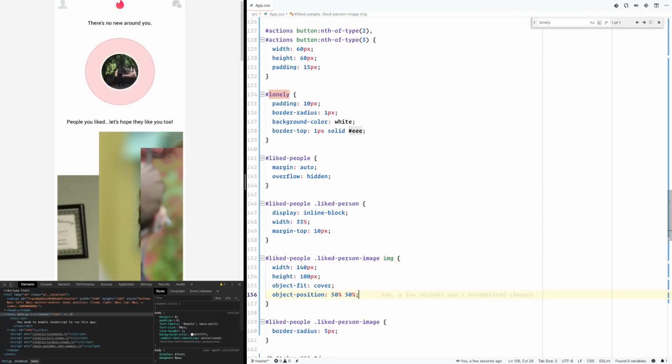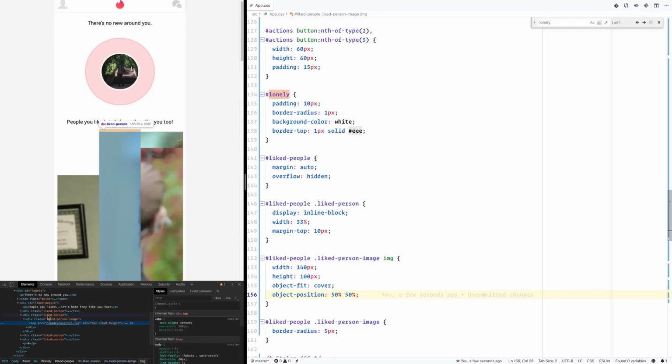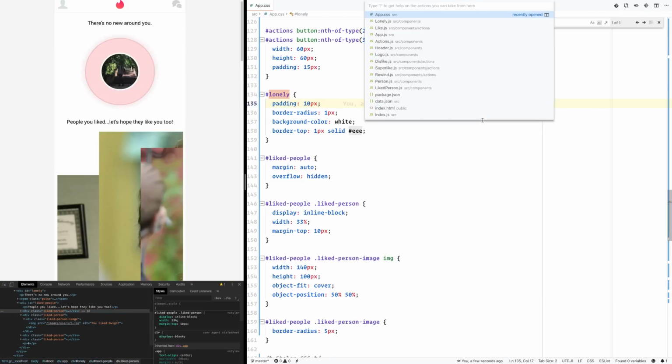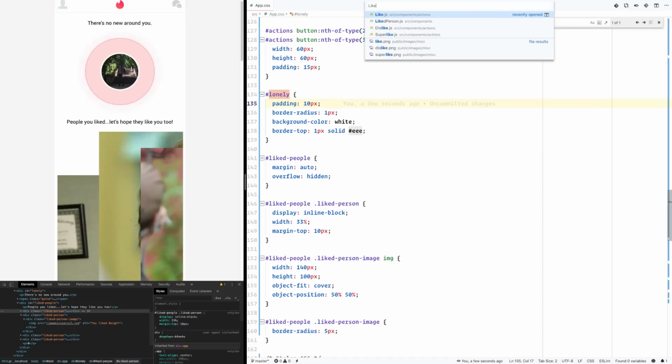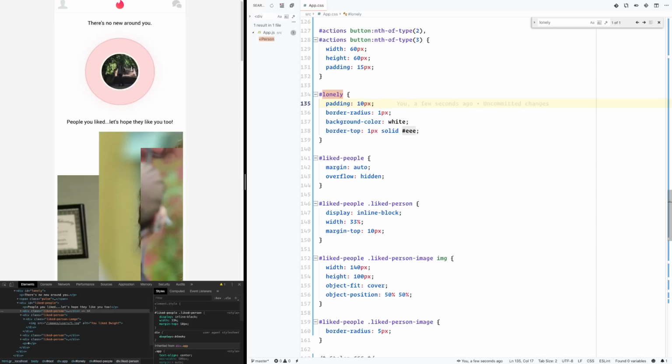Why not working? This is not fair. Why is this not working? Oh my god, what's going on? Liked person? No, I'm struggling. That should be fine.